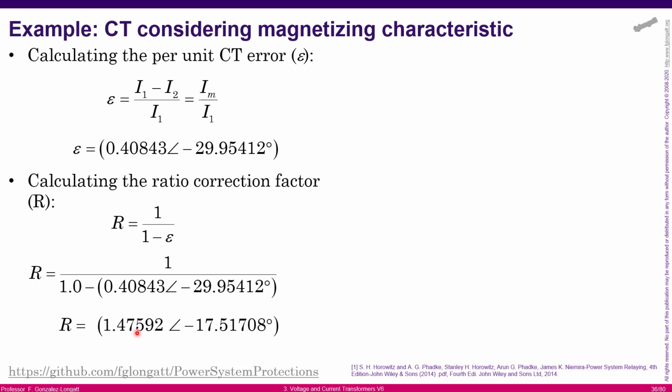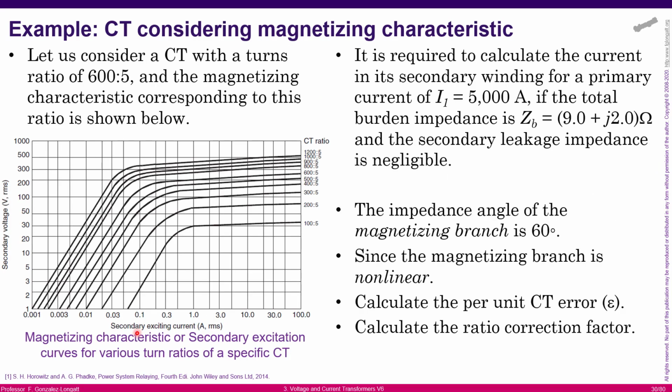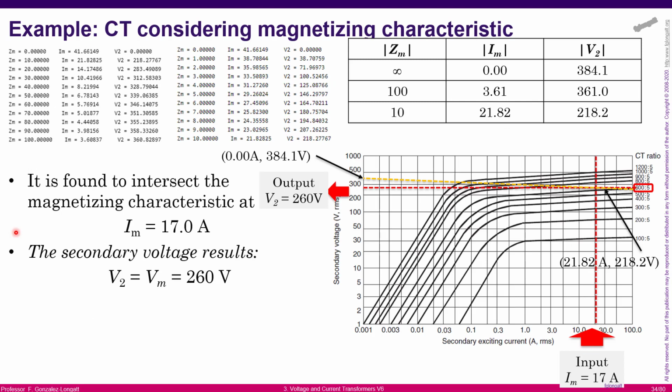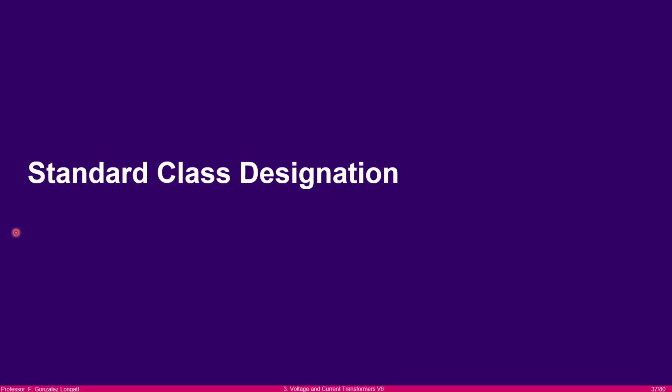Again, this problem has been very interesting because the magnetizing curve, defining the relation between the magnetizing current and magnetizing voltage, creates the nonlinearity. And nonlinearity means that we need to identify properly the operating point. But the problem is that we don't have an analytical equation to define the secondary voltage and secondary exciting current. If we had that equation, the problem could be solved analytically, but because here we only have the graph showing the magnetizing characteristic, we need to use this very conservative and different approach, that is the graphical method. Well, that's all regarding the example of the magnetizing curve in current transformer.